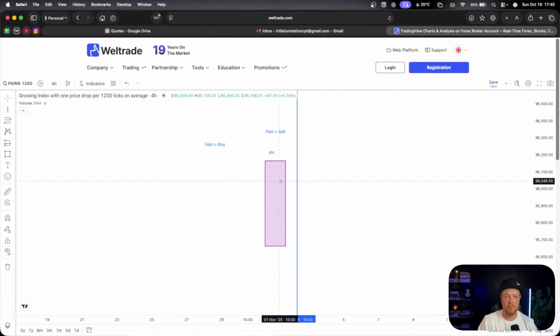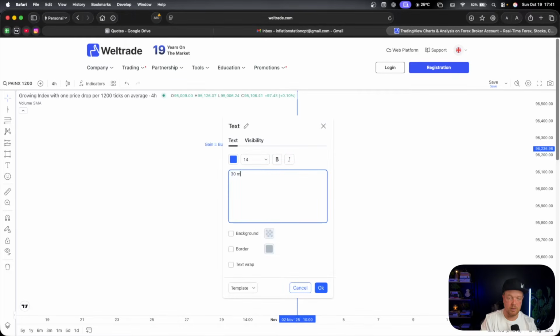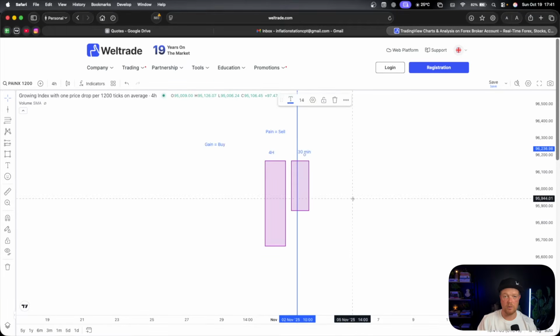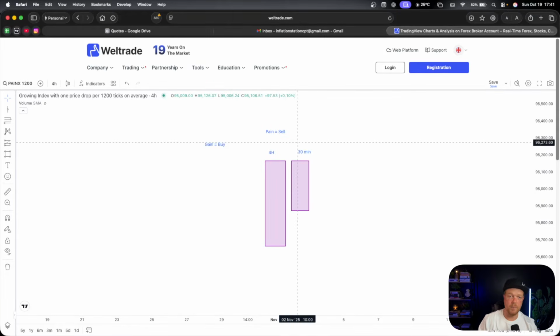So every 4 hour, as soon as the new 4-hour candle starts, for example here, we want to wait for price to go up a little bit and then continue down, right? But we are going to look for this confirmation on the 30 minute. So as soon as you go down to the 30 minute, you want a bearish candle to form, not a bullish. If it's a bullish, you don't enter your trade.